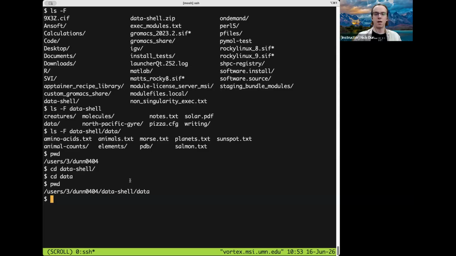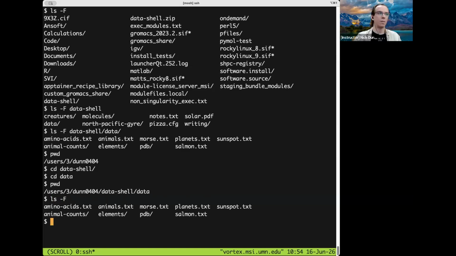I'm in my home directory/data shell/data. And if I run ls -F here, without having to specify additional paths, I can see the contents of this new working directory. And that will be convenient for me if I want to work with the contents of these txt files or with the contents of a couple of these directories at the same time, for instance.